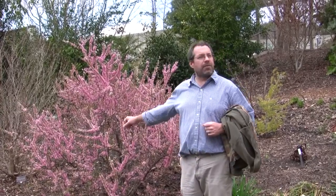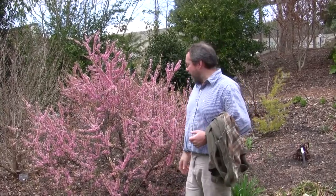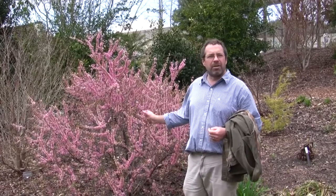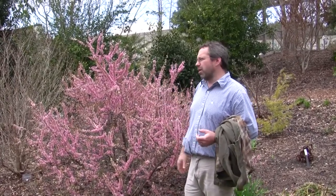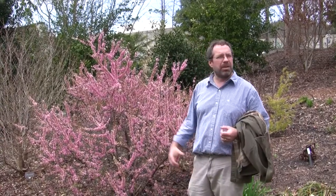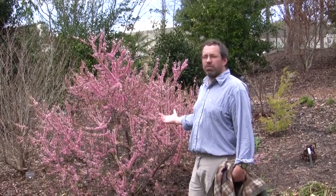It does get lots of fruit. It'll get little red fruits all along there. It's a Prunus, so presumably they are edible, if not palatable. I have never actually tried one. I've never seen birds eating them either. They seem to hang on a long time. You'd think birds would move them around, but I've never seen this seeding around the garden at all. Occasionally you'll get a seedling right underneath, which leads me to believe the birds are not moving it around.